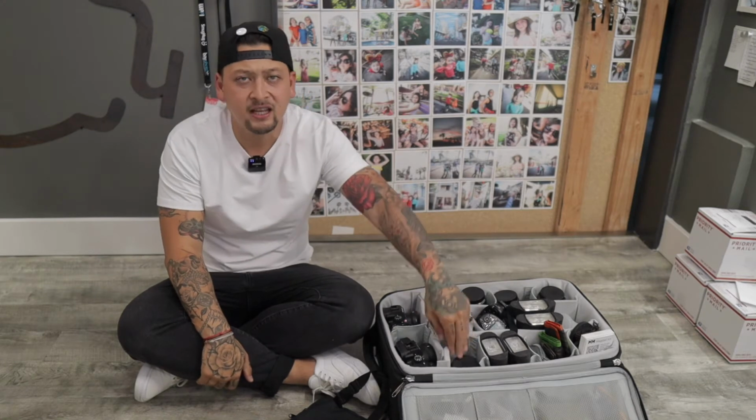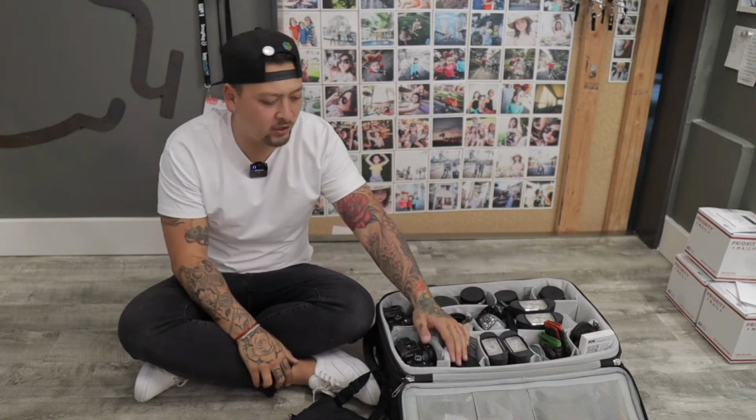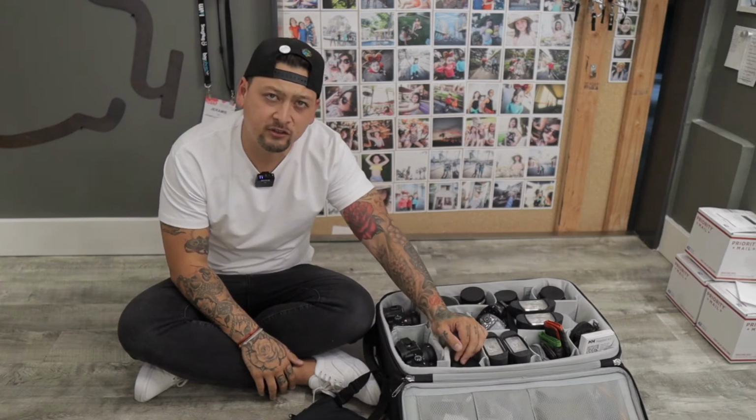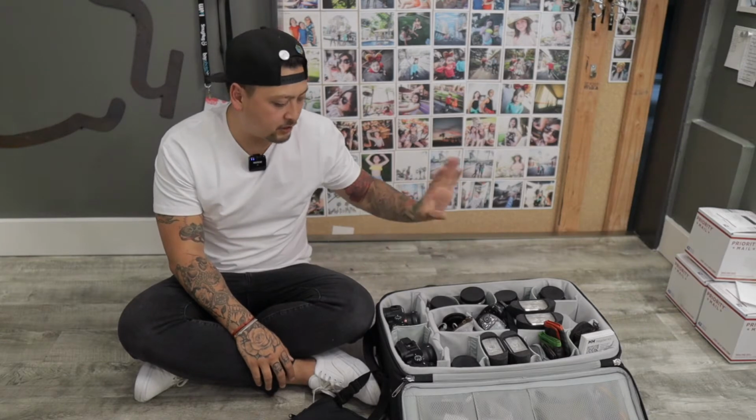I love this Canon. I really only use this to shoot rings, details, really close-up things that I want to get. I shoot a lot of cannabis for some cannabis companies, so we use that for a lot of stuff right there. So those are the lenses that I have here, right?